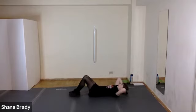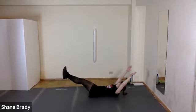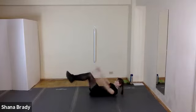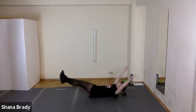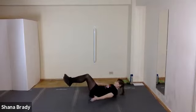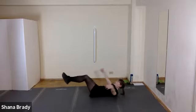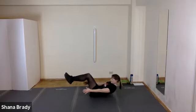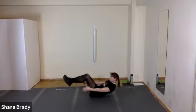Okay, guys, we're starting with double leg stretch, and we're going to do this. Johnny Zamet or Zamo. Sorry if I'm mispronouncing it. Ready, set, go. Remember, nice big exhale with the lift. Trying to get the shoulder blades off the ground.